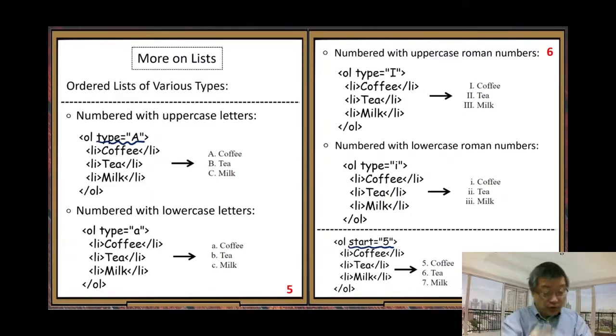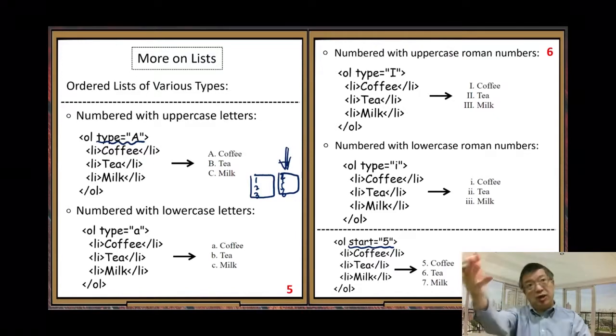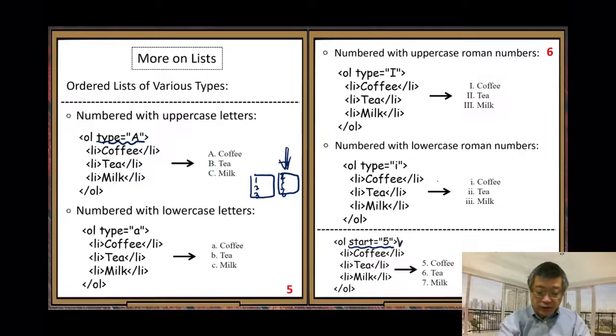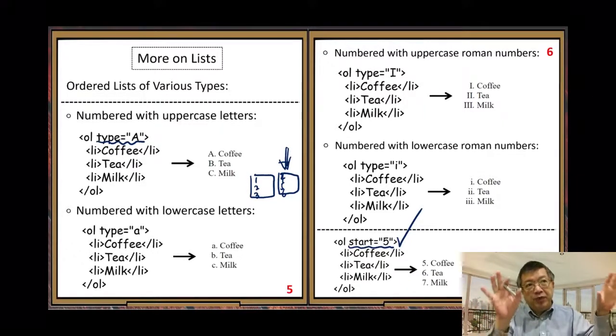You want to arrange your lists in 2 columns, with 1, 2, 3 in the left column and 4, 5, 6 in the right column. In this way, when you display the ordered list in the right column, you don't want to start from 1, you want to start from 4. In that situation, this feature is useful. All right, so we finish our video B.2 at this point.